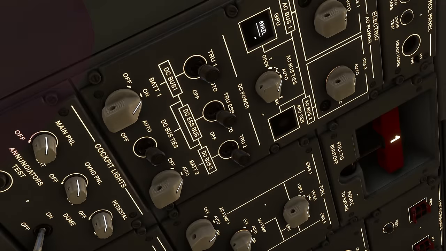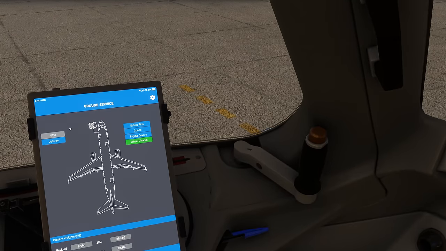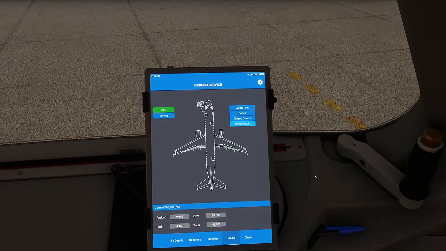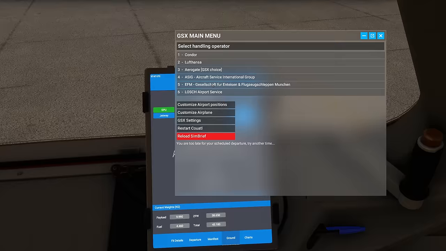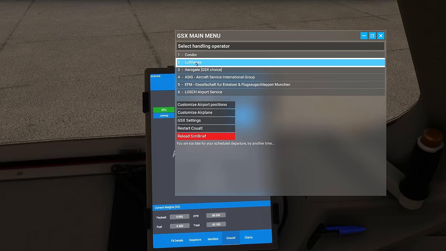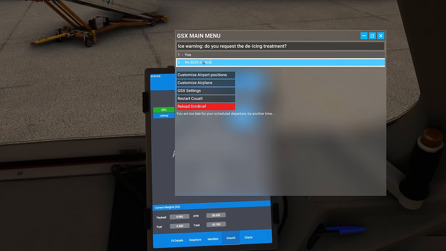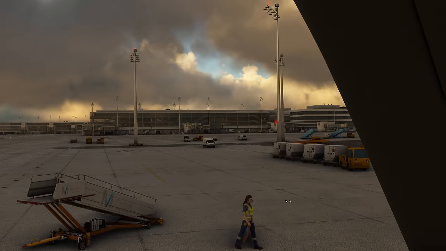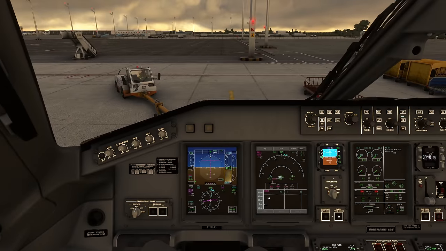So... APU is running, then we can get rid of the ground power unit. And the parking brake is set, so we can get rid of the trucks as well. Okay, let's see once more if we can get pushback up here. Handling by. Yeah, aero gate looks good to me. You don't want to request de-icing? No. Is GSX ever gonna correct that logic? I doubt it. I really doubt it.